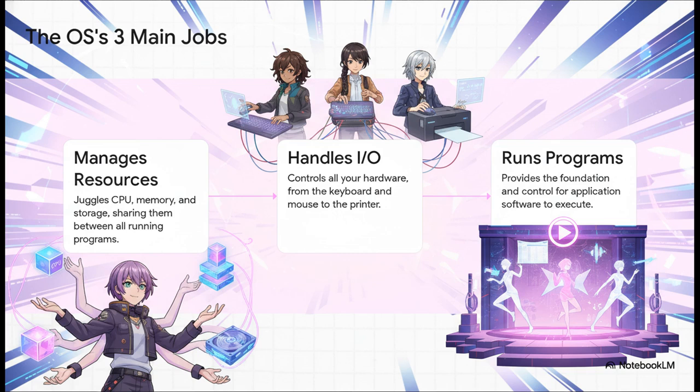So what does this boss actually do all day? Well, it's got three main jobs. First, it manages all the resources. It's like a master juggler, keeping the CPU, the memory, and the storage all in the air and making sure every program gets what it needs. Second, it handles all your hardware, your keyboard, your mouse, your monitor, you name it. And third, it's the one that actually runs your programs, giving them the foundation and control they need to do their thing.